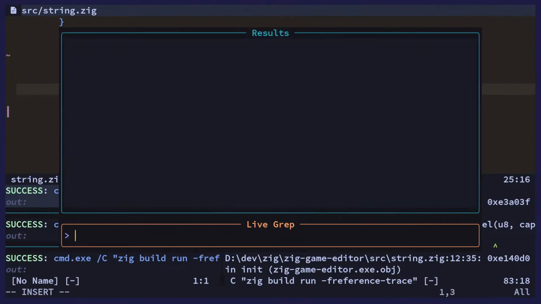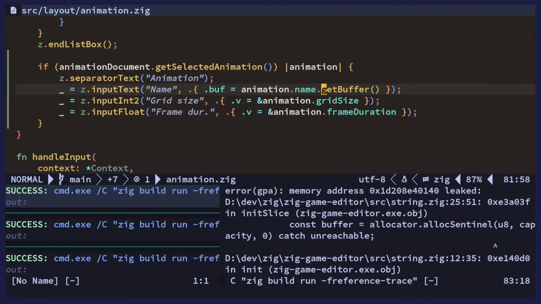Okay, so get buffer. This is just buffer. Yeah, and it's a slice. So, okay.